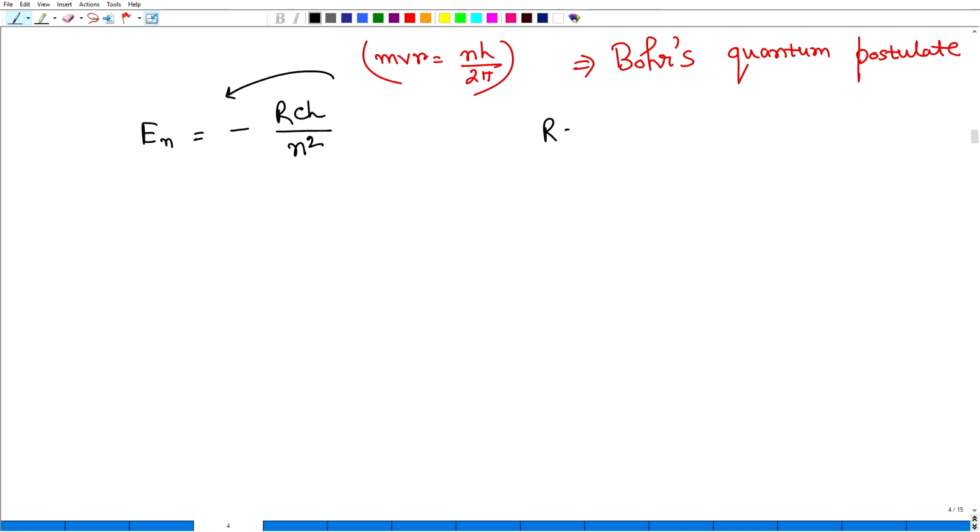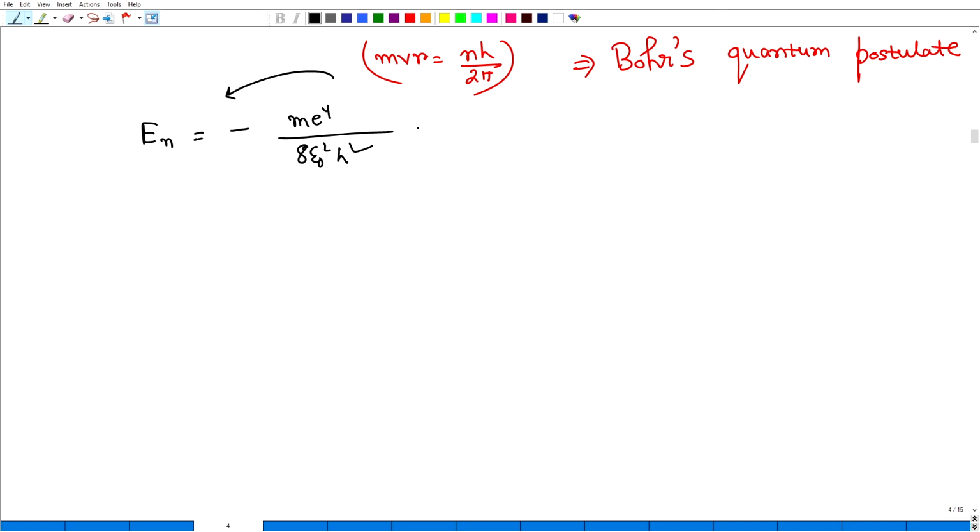And what was the R? Actually the formula was this, m squared e to the fourth divided by 8 epsilon naught squared ch cubed, and c will not be there. This was the energy value. We ad hocly put ch in the denominator and numerator. After that we converted into the wavelength unit, and we said these values are something like this. We did those things to tally with the experimental results.